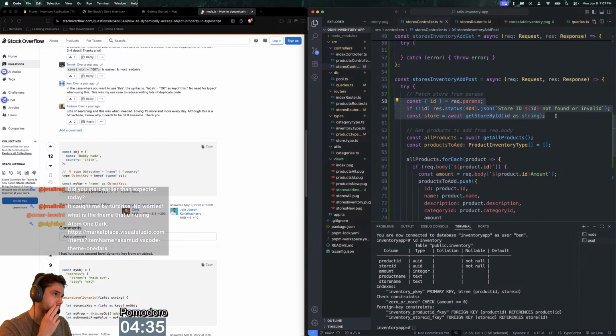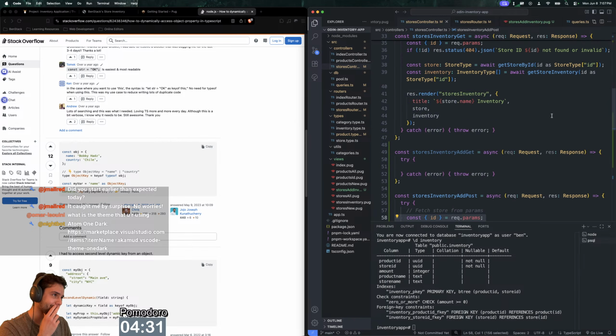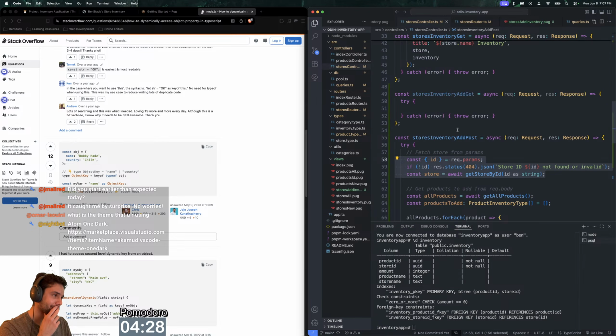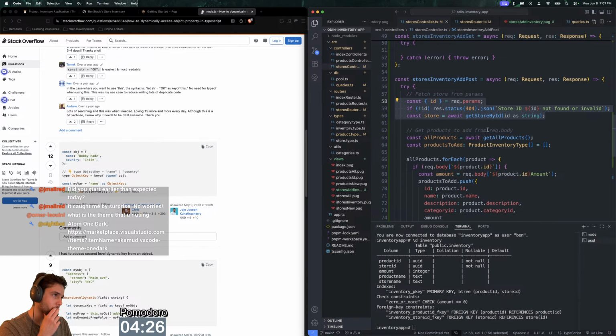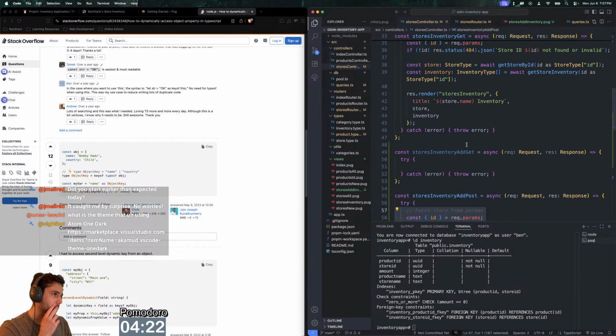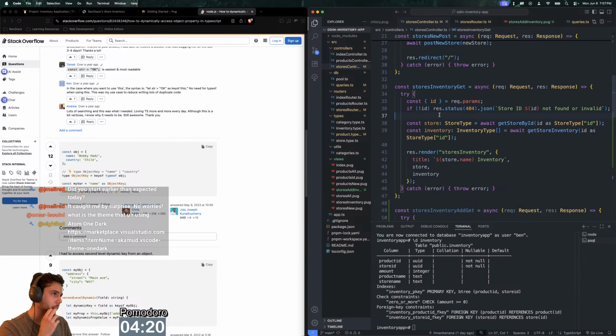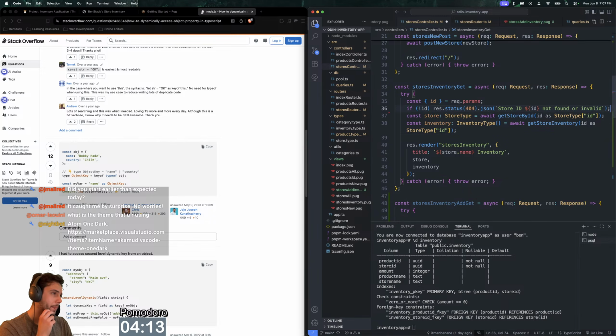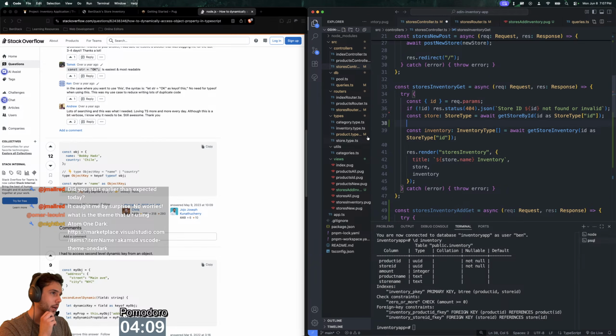So I might abstract this into a utility function, because I use this pattern in three different places, right? So I can probably do that inside of a utils.